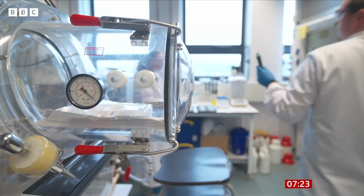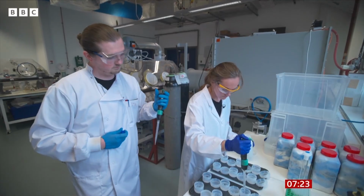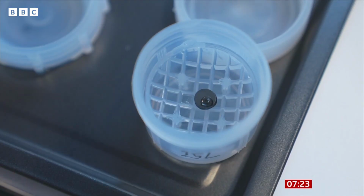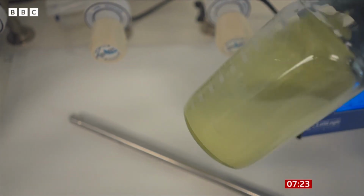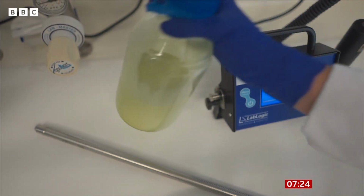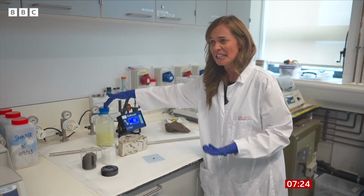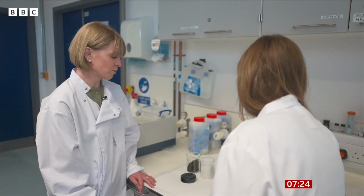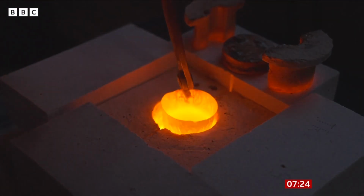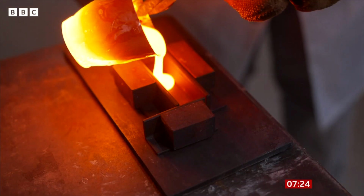Scientists use non-toxic chemical copies of nuclear waste to test ways to make the material safe. The fuel pellets we dissolve up into what you can see in this bottle here, this green goo, highly radioactive liquid. From a storage point of view, that's not a very safe thing because it could leak out of the storage drums. So you make it into a solid? Exactly. Here, researchers demonstrate how the material is baked into solid glass to stabilise it before it's stored.